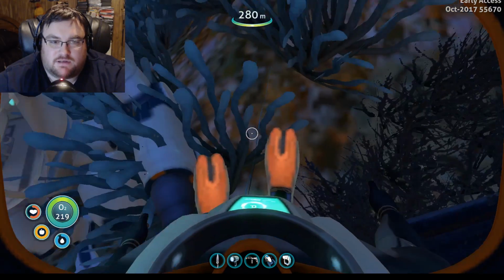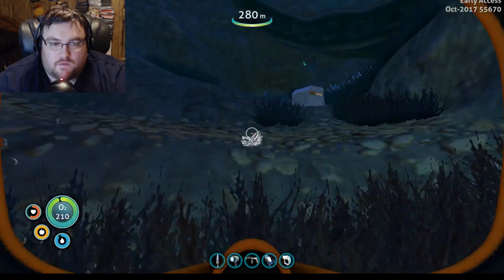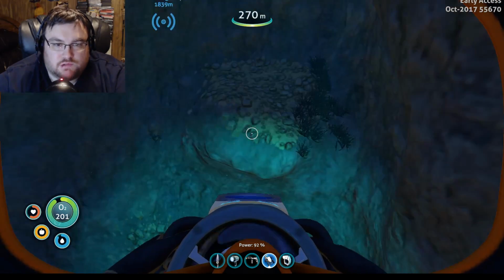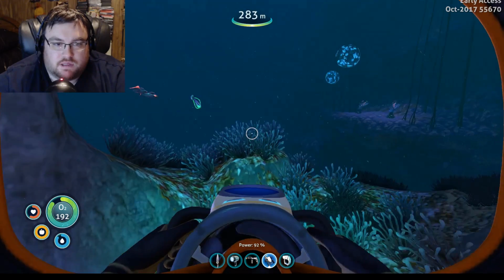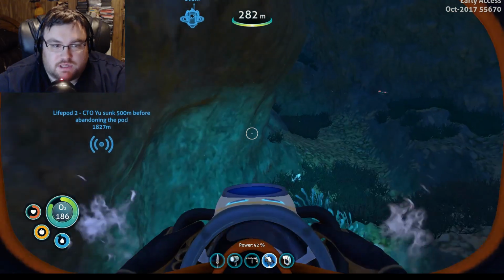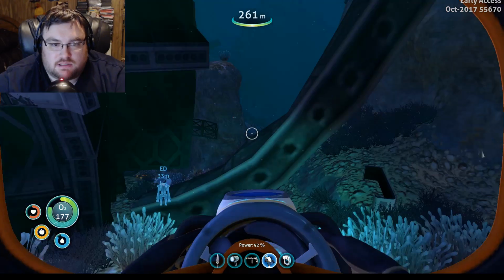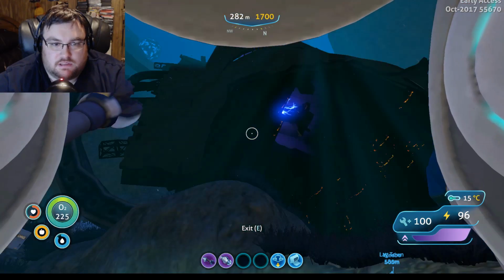Alright, see how much material you can get out of just one of those freaking things. Man, that one flew a long way. I kind of want to go check out this little cave over here. Hello. Okay, apparently the cave did not lead anywhere important, except for just a big ass opening and some gold. Okay, well that's good to know anyway. Let's get back into Ed. Where is Ed? There's Ed. So we have got to find us an entrance into this wreckage.